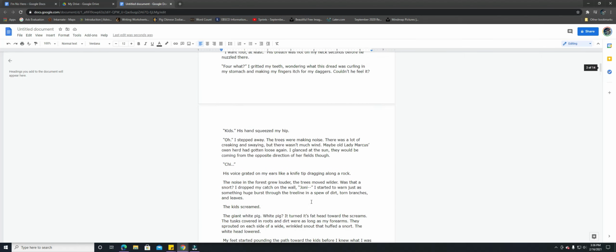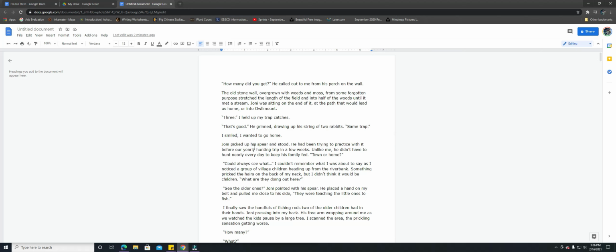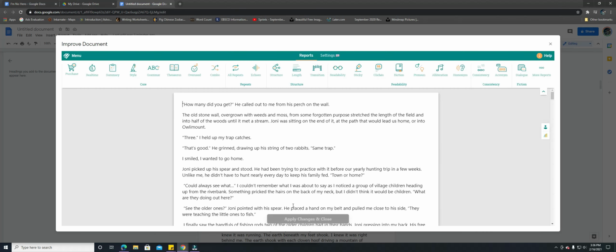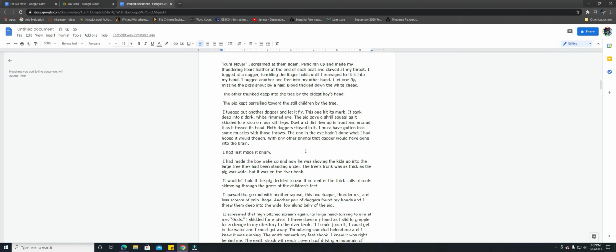Now, there are some things that Word or Google Docs or Grammarly will catch on their own, but you can always do Pro Writing Aid and do an improved document. It will take a little while for it to pull up even with something as small as a 14-page spread. So if you have a whole book that's well over 500 pages like I do, I would go chapter by chapter with this, because as you can see, it's still populating the report as we are speaking. This right here is some of the grammar and style issues they found in a 14-page spread. There are overused terms right here. And another thing you should look up is words like feel, felt, feels, something like that.